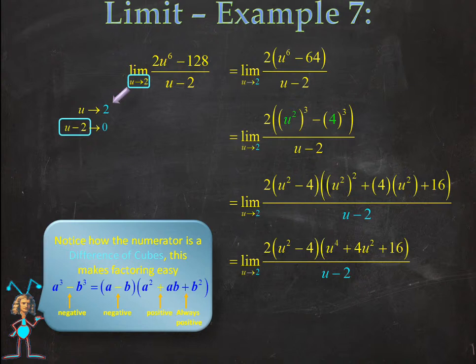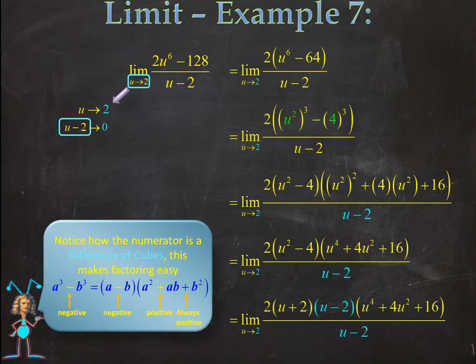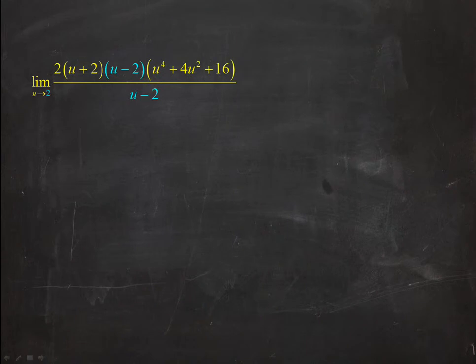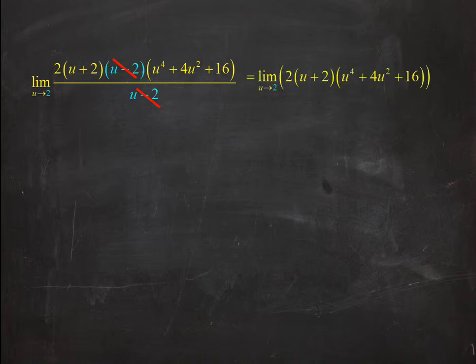But if you look carefully, you see u squared minus 4. That's a difference of squares. That I can factor. And there's the u minus 2 on the numerator. So I have the u minus 2 on the numerator, the u minus 2 on the denominator, just like I hoped I would get. So let's give myself some working room. Let's cancel out those two u minus 2's, thus removing the indeterminate part of the answer.